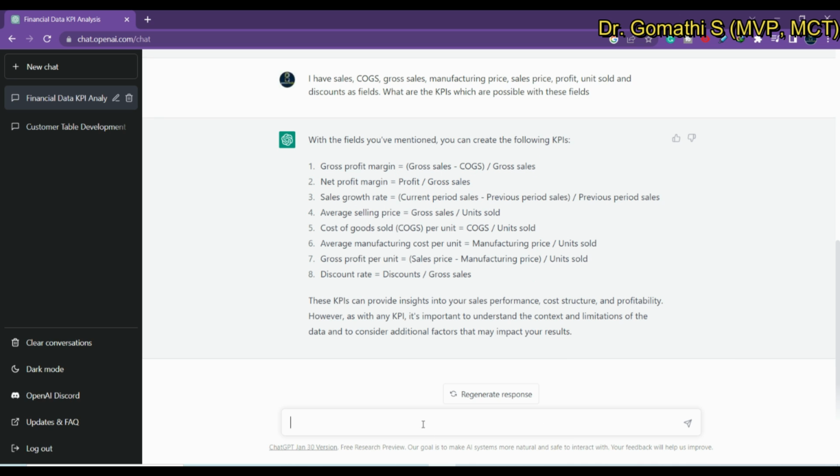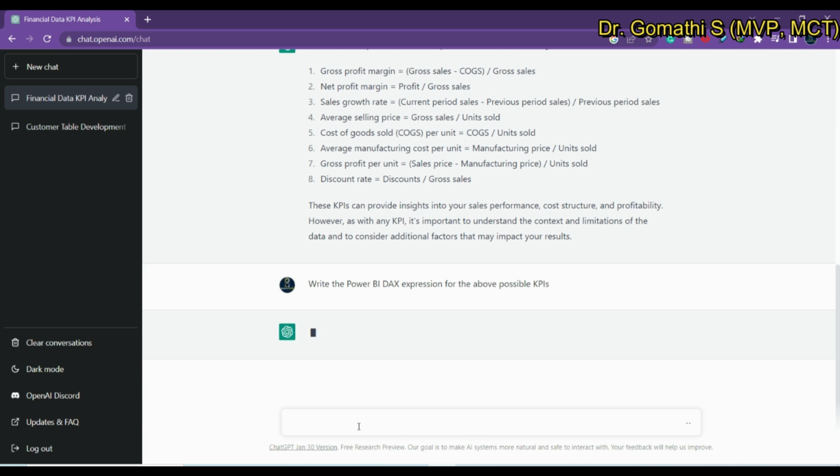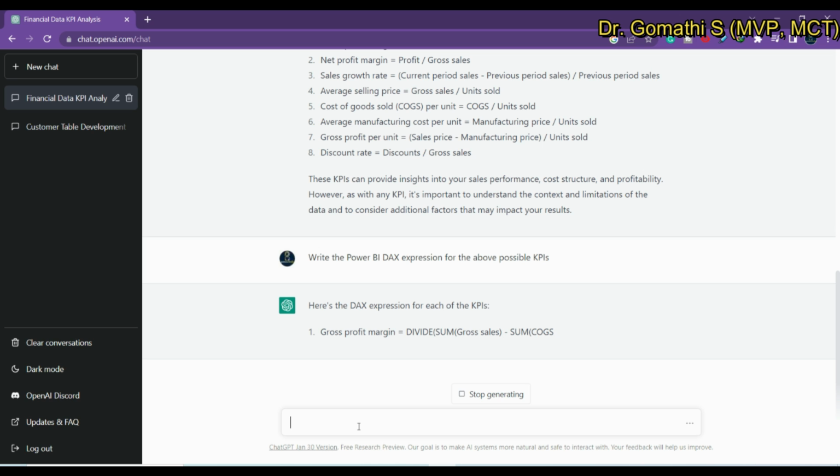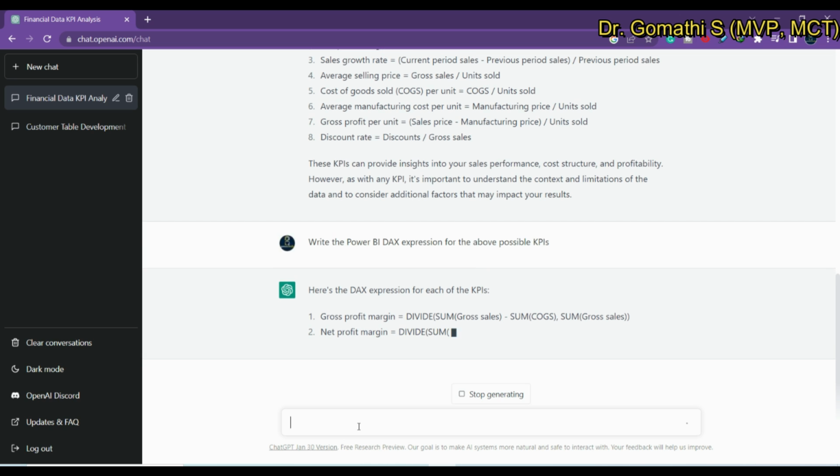Great. Now let me ask ChatGPT to write the DAX expression for the above possible KPIs. Write the Power BI DAX expression. Let us see what it is trying to write. Here are the DAX expressions. Divide. Oh, wow. Great. Gross profit margin.